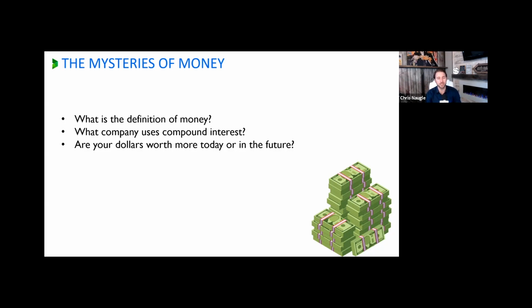And your dollars, by now, watching the stuff that I do, you know your dollars are worth the most today. Because especially with the Fed printing $2 trillion and everything that's happening with this coronavirus bailout, all those new dollars they're printing, the one thing you should know is it's stealing your dollars. Your dollar's value is what these new dollars are deriving their value from. So if your dollar was worth, let's call it $1 is equal to $1, they print $2 trillion. Is your dollar now worth $1? No, it's worth less because those $2 trillion had to steal value from our current dollars in the form of inflation.